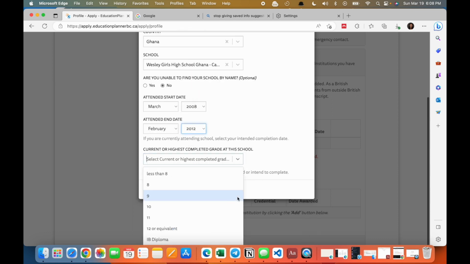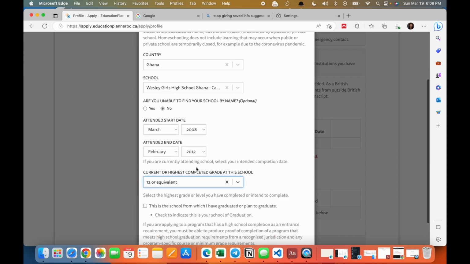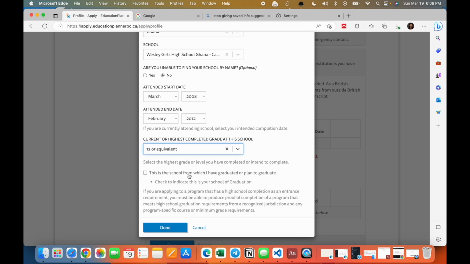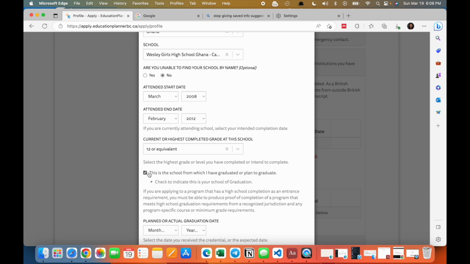Current or highest completed grade at school, 12. So 12 is your high school, so this is it, 12. Select the highest grade or level you have completed or intend to complete. This is the school from which I have graduated or plan to graduate.